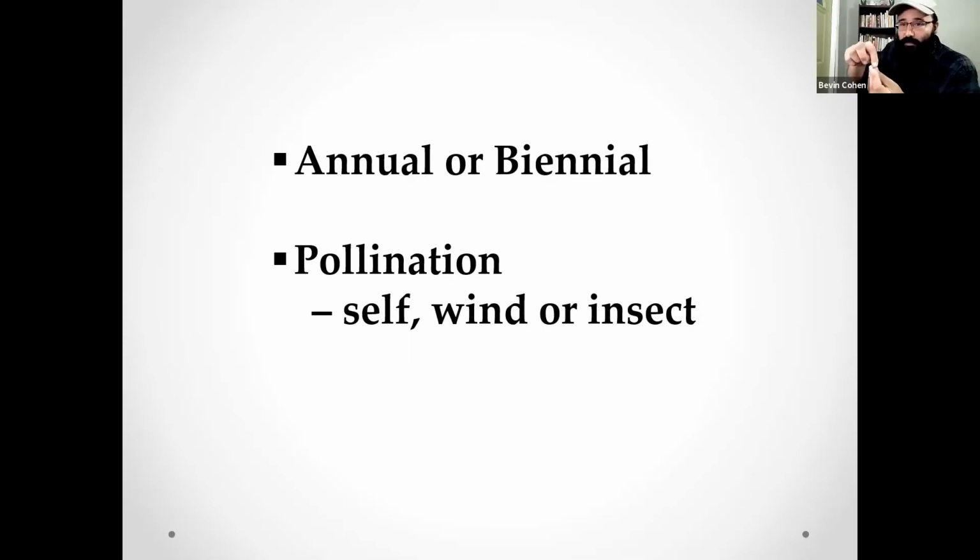All on the same flower, and they're going to produce their seeds right in amongst themselves. But some plants that we work with have separate flowers, separate female and male, separate pollen shedding and pollen receptive flowers, and they need insects or wind to move that pollen from one flower to the next to cause pollination to happen to get our fruits. We need to understand how this is happening in our garden.